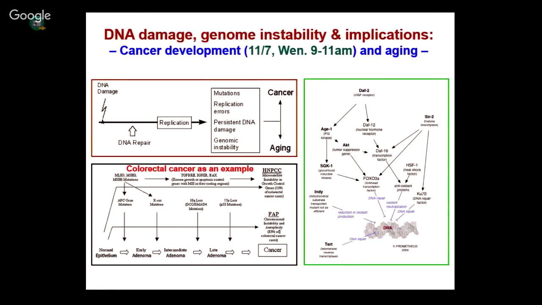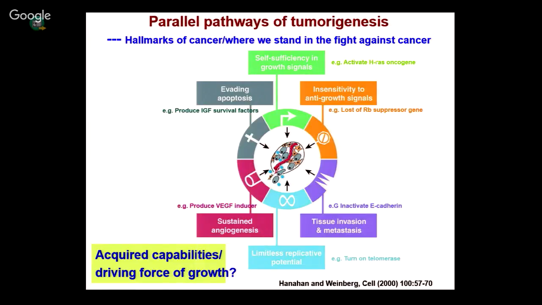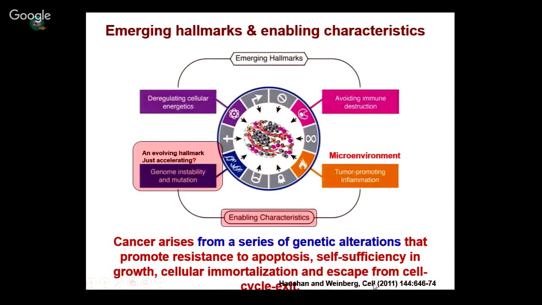I will continue to talk about this, on cancer development, in the Wednesday courses. If you are interested, you can come to the medical school on Wednesday 9 to 11. If you want more detail on how these lead to cancer development and initiation, you are welcome to come. There are different checkpoint pathways activated in parallel, and understanding them leads to therapy method development, which I will cover in the other long-distance course. You can also read by yourself Hanahan and Weinberg, who have two versions of the cancer hallmarks, in 2000 and 2011.